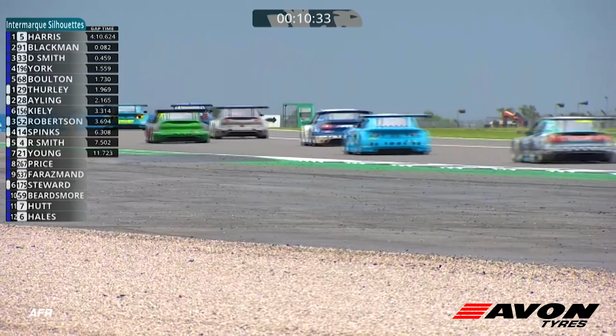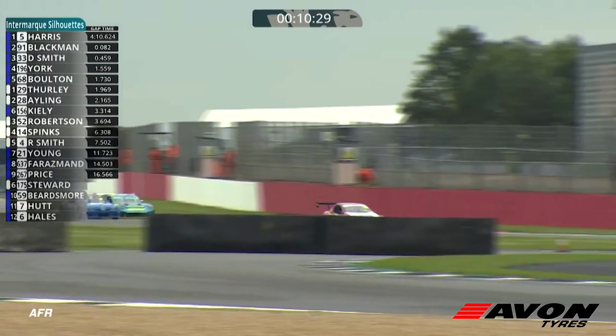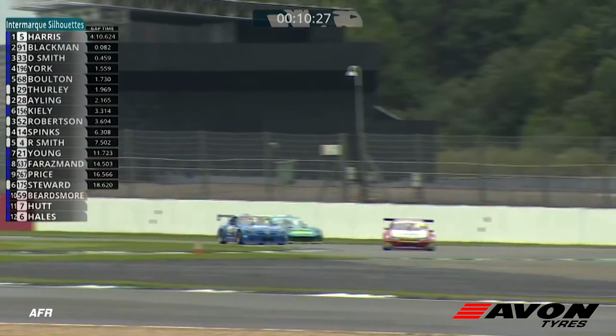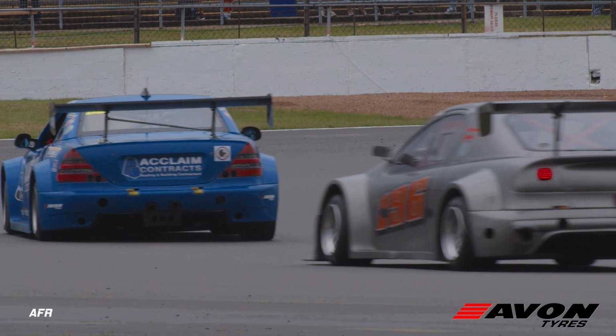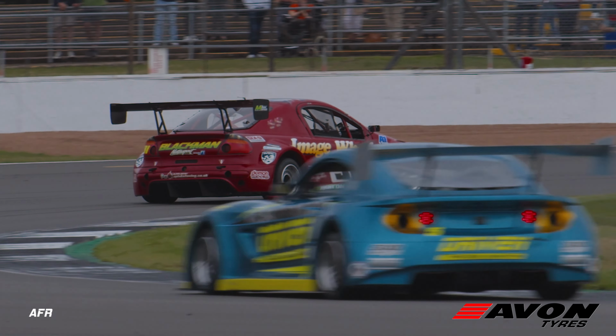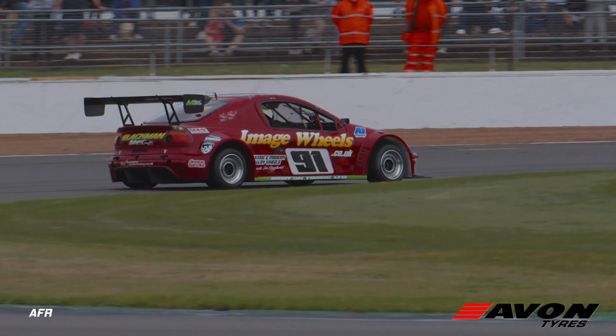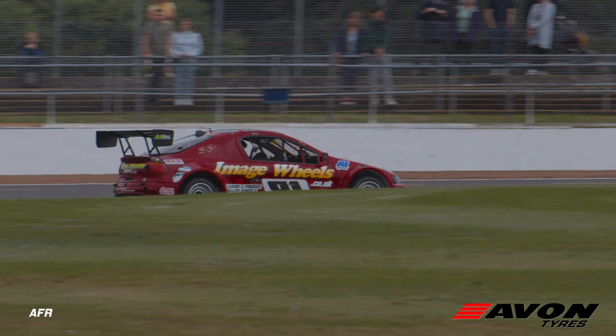Well, it's once again another frantic and enjoyable race. The battle for 2nd place now still on. Blackman is now back in front, and Harris is now down to 3rd. These 5 made a terrific sight as they battled it out, often side by side. Gradually, Bolton slipped off the back of the bunch, but nevertheless, an excellent showing by the new driver who's got this experience from TinTops and in Ginettas.